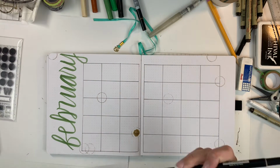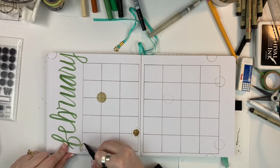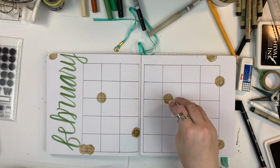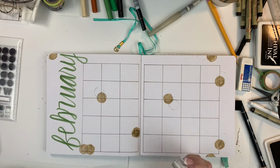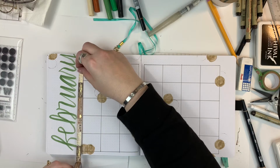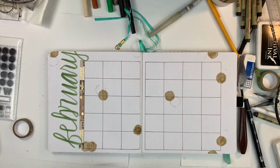And then I'm just going to go in and color those in with my Tombow. And then I'll come back and stamp some, again, that just are not colored in. Just kind of trying to recreate that theme of spilled coffee or coffee drops or whatever. And now I'm adding some more coffee themed washi tape along that left side there.